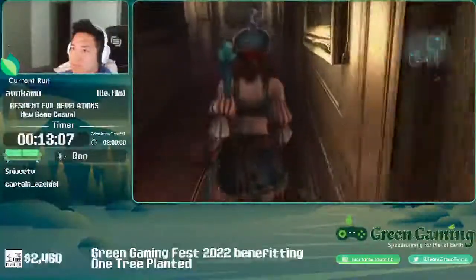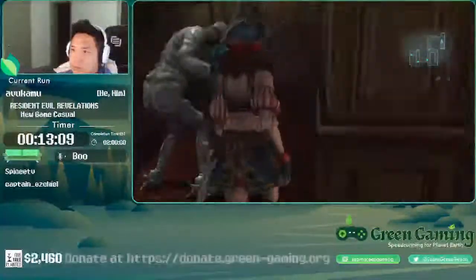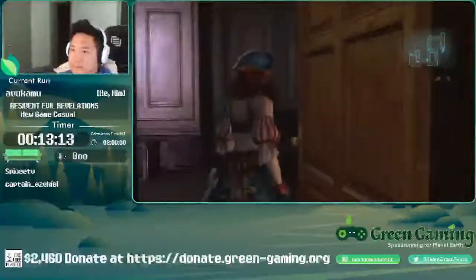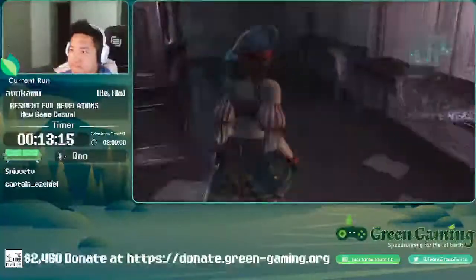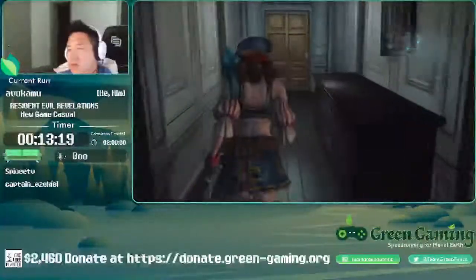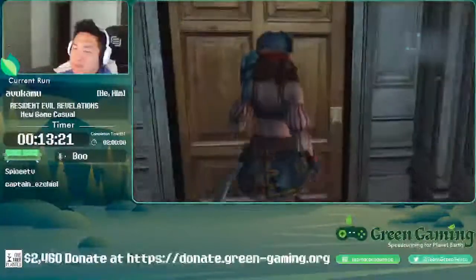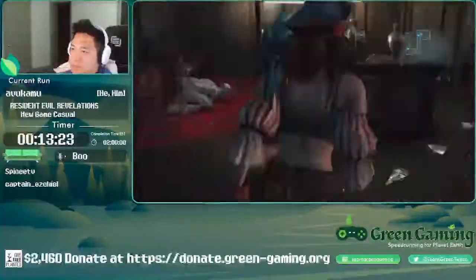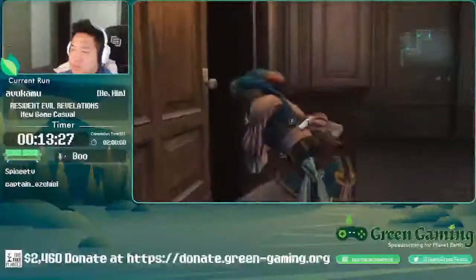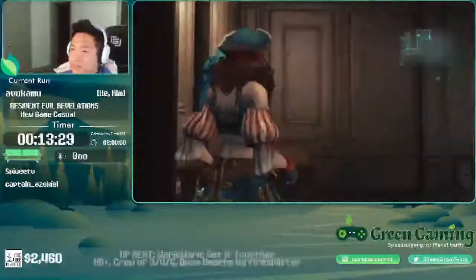So this whole section's a dodge simulator pretty much. There we go. So yeah, you'll see Camus doing those little stutter steps because if you're moving at all, the dodges just won't work pretty much ever. Sometimes the zombies or creatures have different attack patterns. Some are delayed, some are instant.